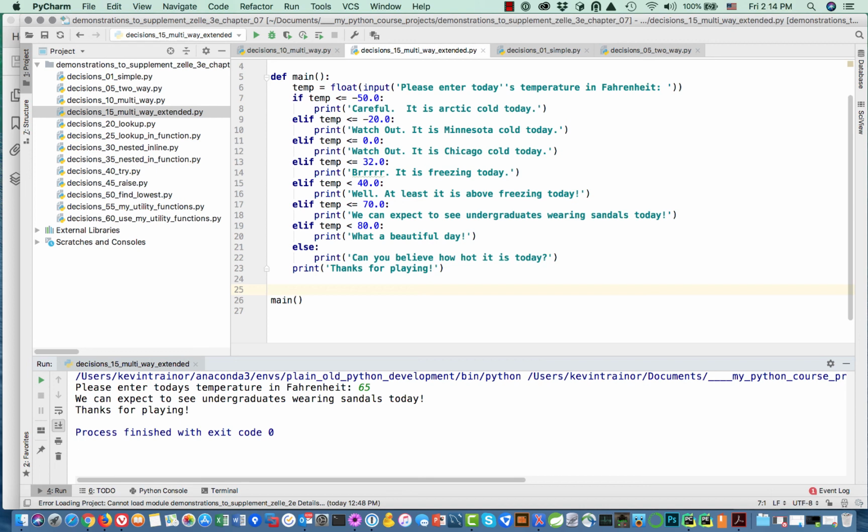Once you get to 3 or more, you want to use this elif construct. Okay, and it's really important to put them in ascending order. You could put them into descending order, like I say, but I don't think that's worth doing. Always, my rule for me, always put them into ascending order. Okay, I think that's a good practice.